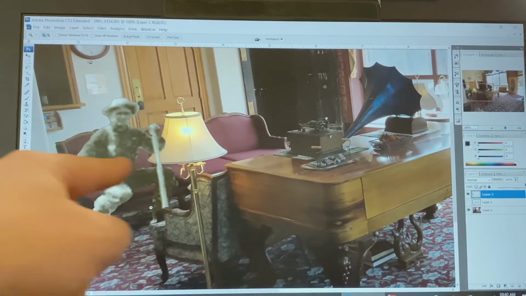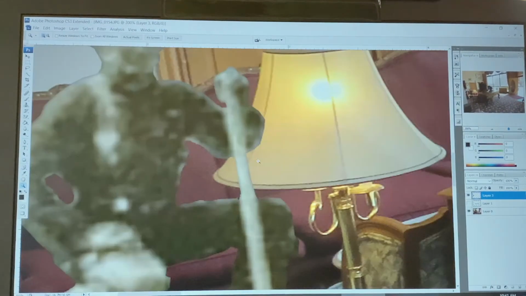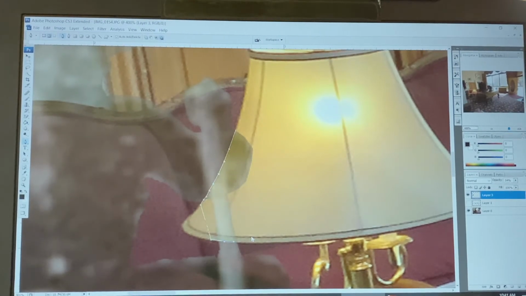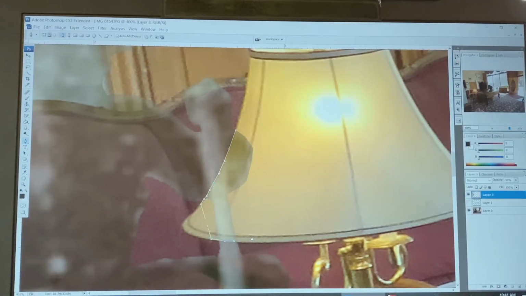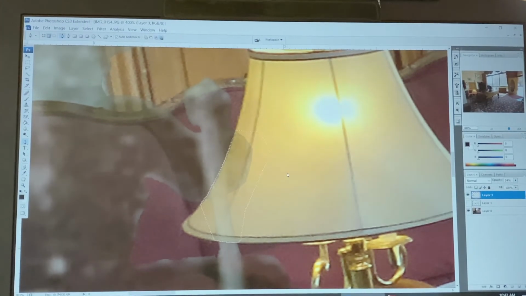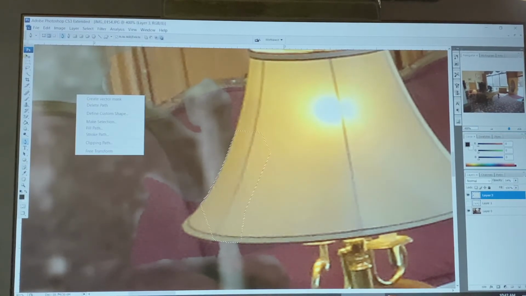All right, and so we want to fix the lampshade now. Zoom in, and we're going to do the same thing. Let's back up. So I just did 2 jumps back there. So if you do Control Z, you're going to see it only goes back 1 time. And so what I did is you do Control Alt Z, and it'll go back, back, back. And then if you want to do Control Z, put everything back again. So just play around with that. Control Z, Control Alt Z until you get used to it. Make selection, okay, delete.